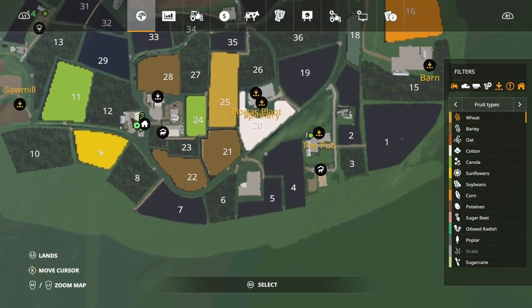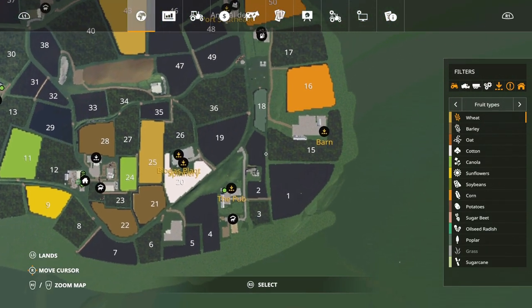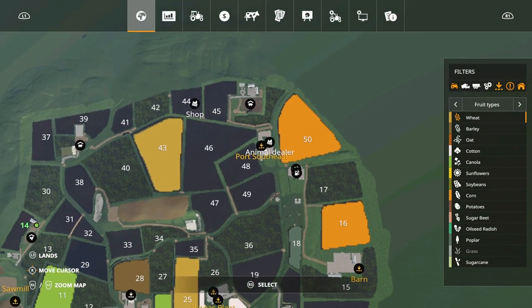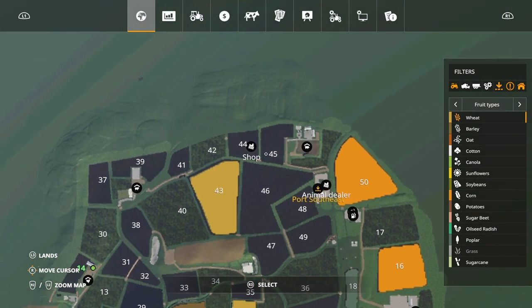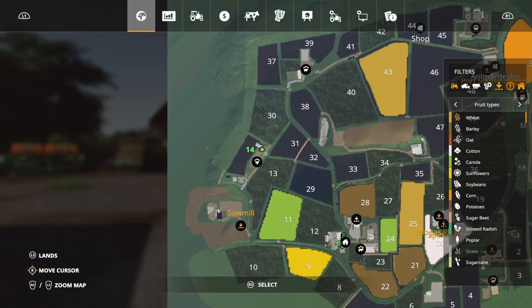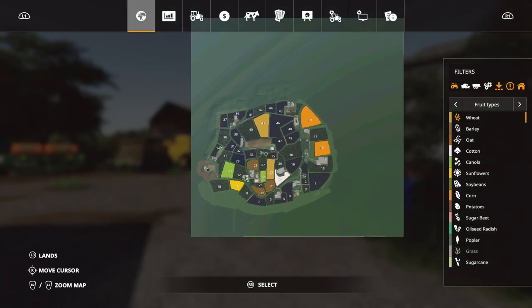The shop's there, and then we've got the pub, which is a sell point, biogas, and we come around to the barn, then the Port South East, which is the main sell point, with the animal dealer with the pigs, and that isn't the shop. We've got the sheep at the top, and then the chickens and the sawmill. So that's the overall.